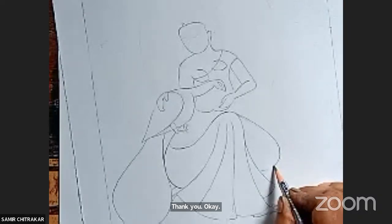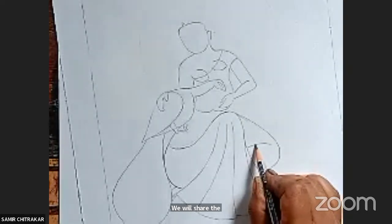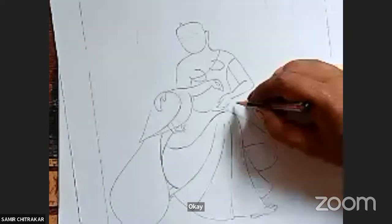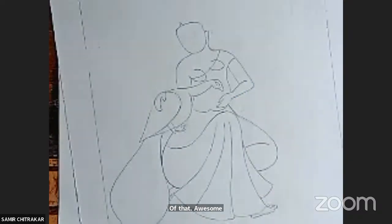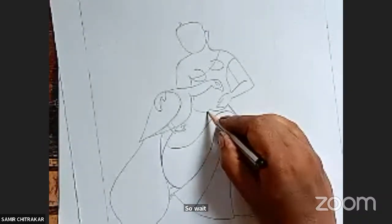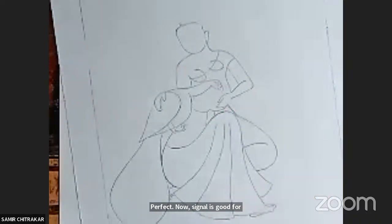We will share the sketch once he is done. So don't worry, you will have a picture of that. Samir ji, rough paper mein aap dono leg bana ke dikhaiyega kya? Haan ma'am. So wait everyone, I have asked him to show the leg in a bigger picture so that it's visible to all of you. Perfect. And now signal is good. Hopefully it stays like this.